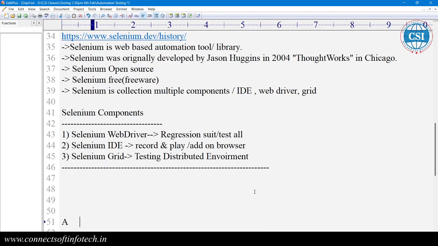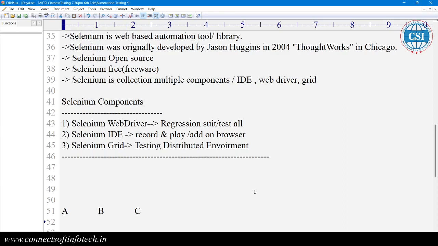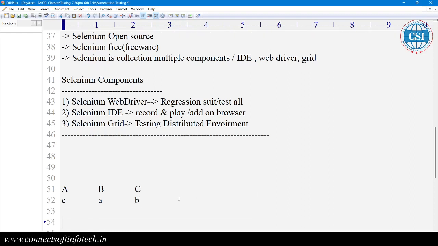This is A, this is B, and this is C. Your name is something like ABC, and ABC is divided into three parts. A data is stored here, and B data is stored here, C data is distributed. When we want to download the entire thing, it will be combined.